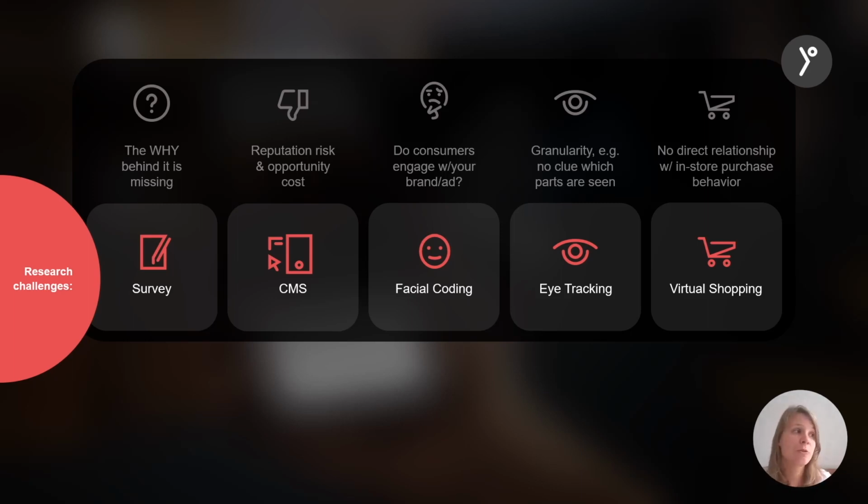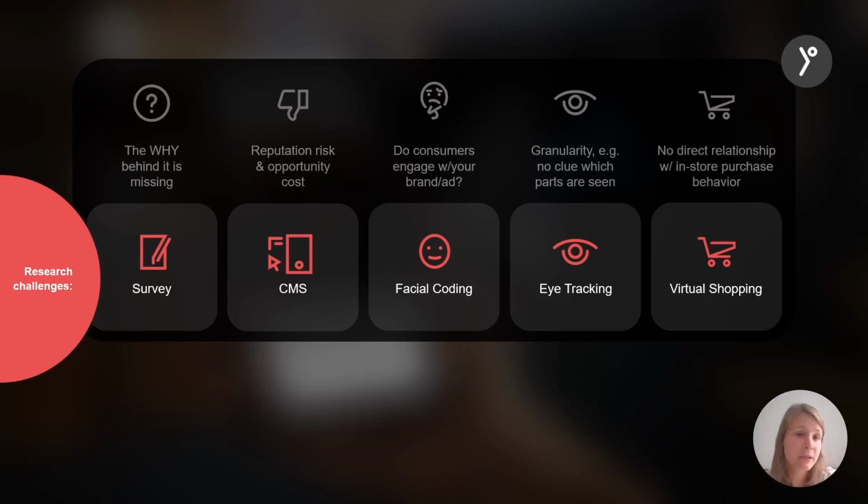We also understand whether consumers engage with your brand because we're using a method that's called facial coding. So we are able to measure whether there's any facial expressions, and if so, which kind of expressions that is. And that helps us understand how strong the emotional connection with your ad is. We can also tell you a bit more about granularity. So beyond seeing the emotional connection, we can also tell you second by second what they are looking at in the ad, because we are using eye tracking. So if we see an emotional expression like happiness or surprise, we can tell you exactly what they were looking at in that moment and what evokes that emotional connection.